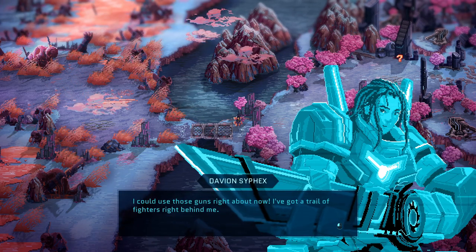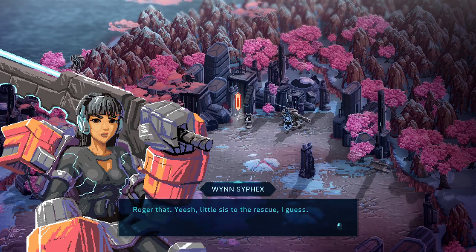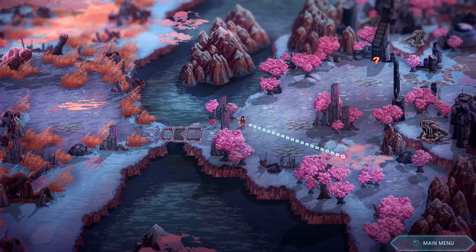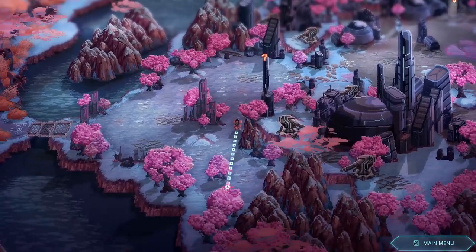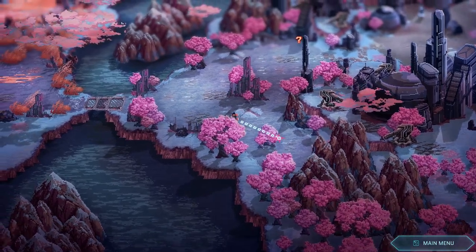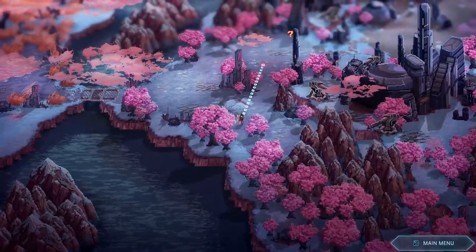Use those guns right about now. I've got a trail of fighters right behind me. Roger that. Yeesh. Little sis to the rescue, I guess. Roger that indeed. An AA gun. Can I interact with that? Guess not. Oh, cool. It'll focus the center of your screen and kind of blur the edges of it. That's kind of cool.